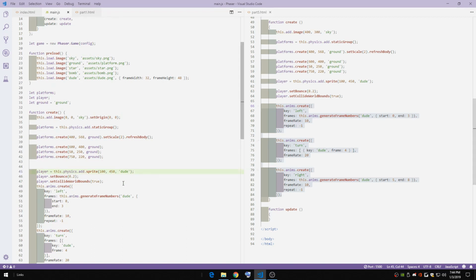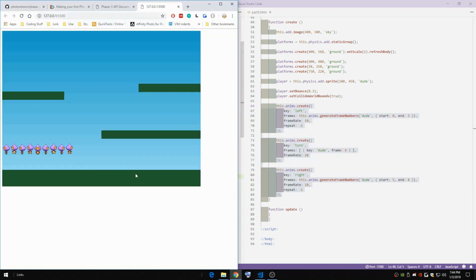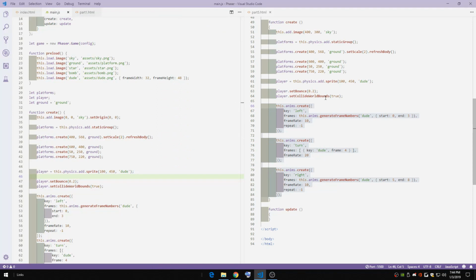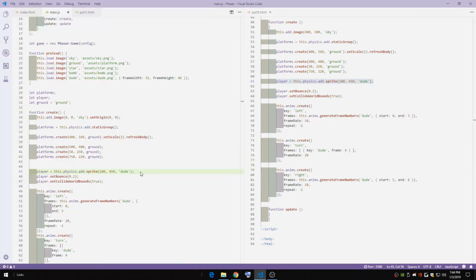This line? This line? What line? Is it this? I doubt it is. What is this? 400 by 300? Yeah, it's not.